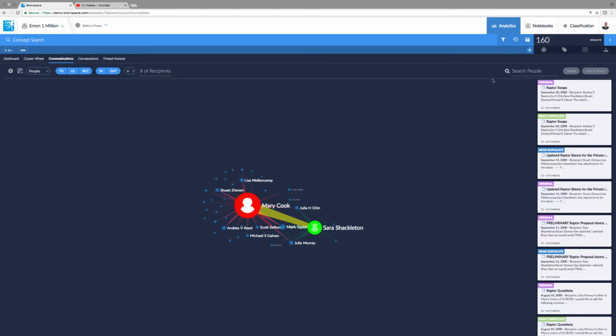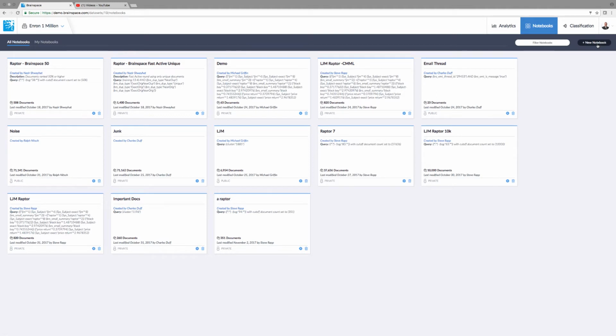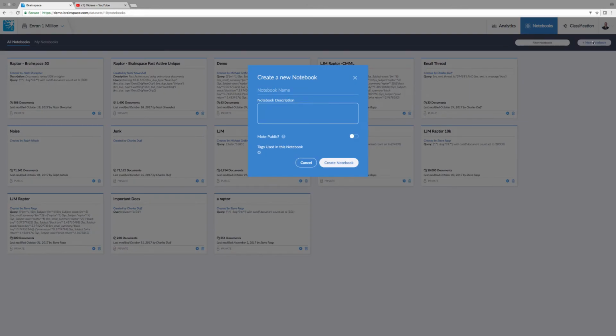Now you can also use tagging for notebooks. When you create a notebook, you have the option, here's quite a few notebooks that have already been created, but you have the option of associating a tag to a notebook when you create it. So if I create a test notebook, here in the bottom left-hand corner, I have the option of saying, look, for this notebook, any document that I put into this notebook, I want the individuals that are reviewing the documents in this notebook to use a particular tag. I want to force them to use a tag that I've selected when I set up the notebook.